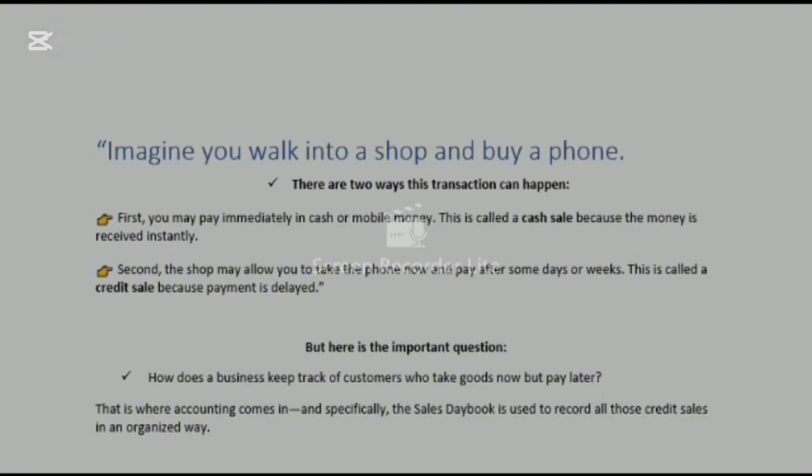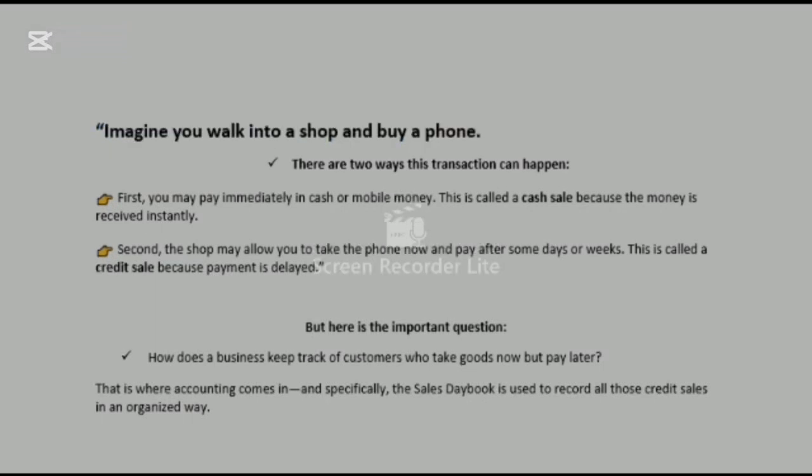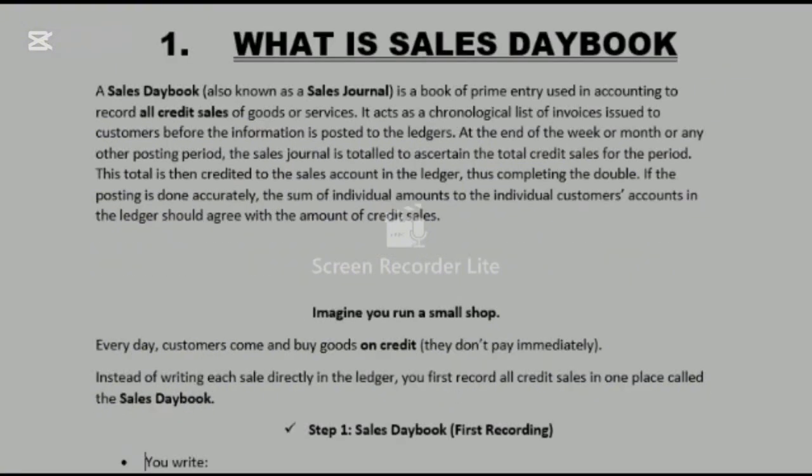So we can ask ourselves, when a business makes a credit transaction like that, where is it recorded and how does the business maintain that record? That is where the sales daybook starts. Actually, the sales daybook is a book of prime entry used in accounting to record credit sales made by a business.